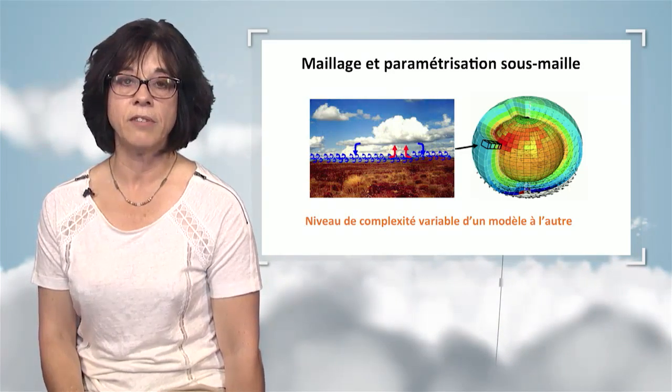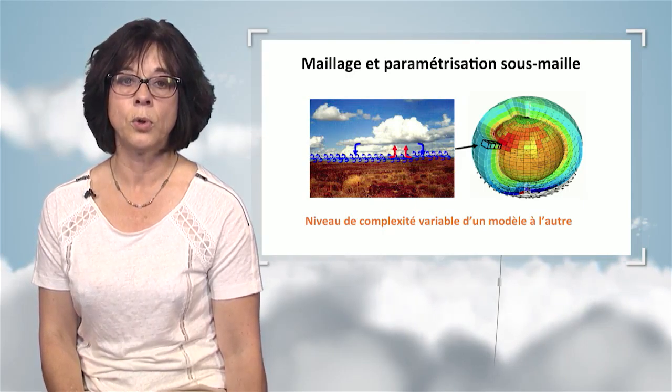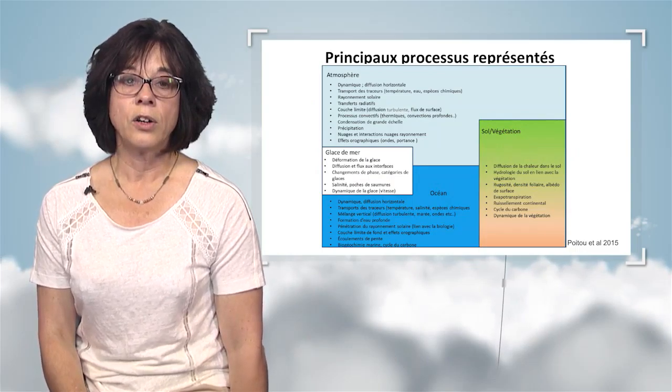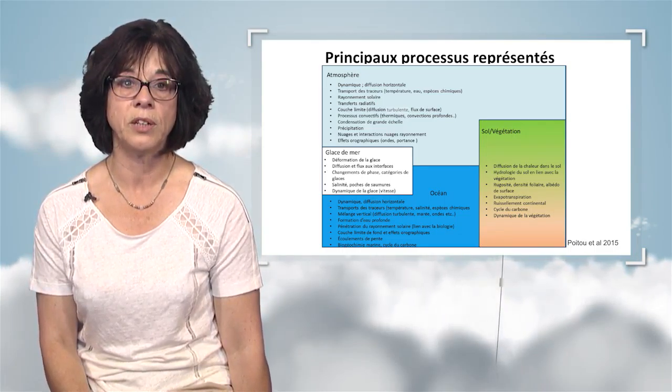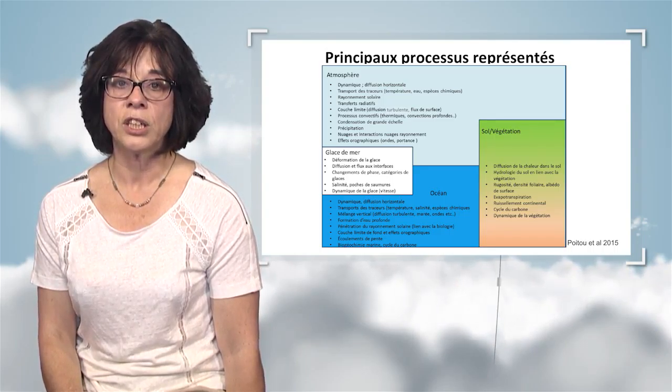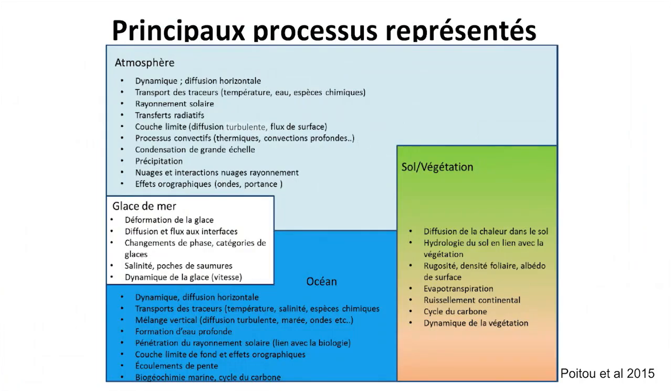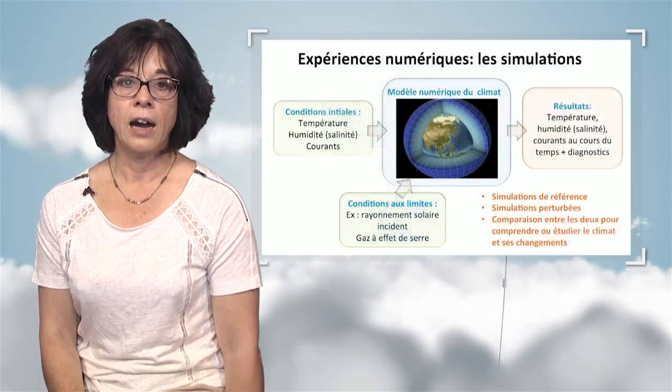From one model to another, there might be huge differences, such as the level of complexity and the various types of parameters introduced in the model. As I said, there are many different reservoirs involved and also many different processes to represent in the climate model. I talked about the atmosphere, I talked about the clouds, but in atmosphere models, we can also show other features, such as radiation, raindrops, rain, vegetation, the change of the leaves from one season to the next, the ground, the ocean with marine movements and vertical circulation, and finally, heat transfers through the ice and the motion of ice on the ocean.